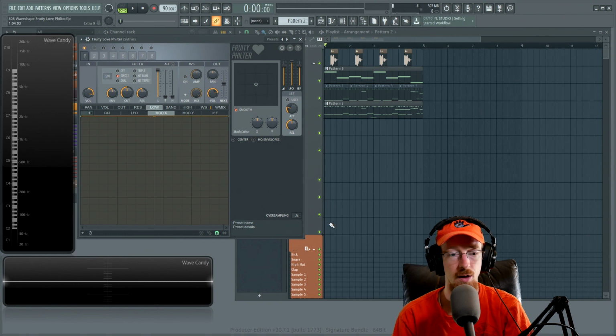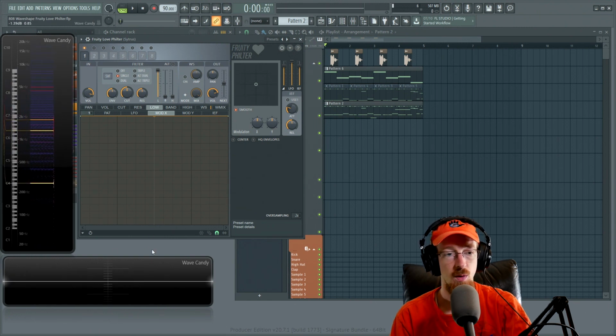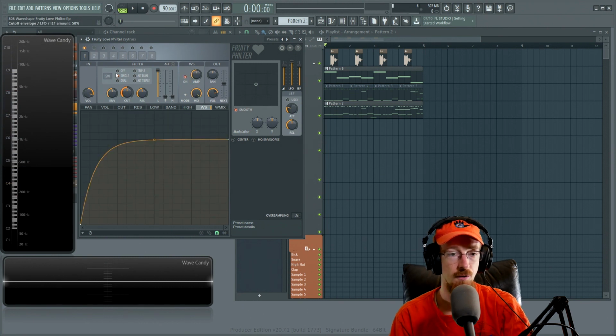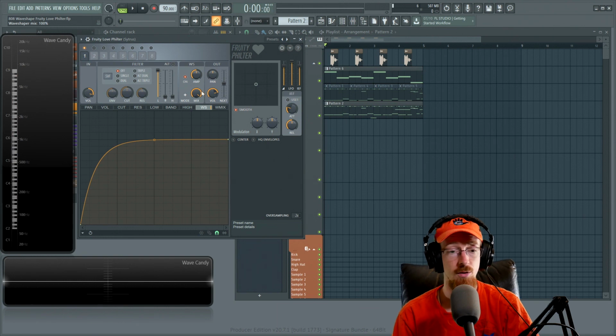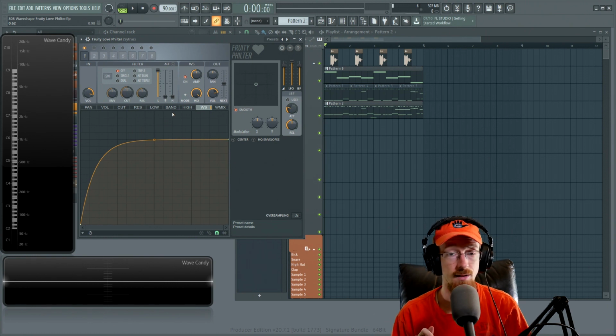And if I play a note through here, oh, don't forget to turn off note input. Gets me every single time. So this is our input. And what we're going to do is we're going to come into one and turn on the Waveshaper. There's a filter. Let's go ahead and turn that off so that we're just looking at what the Waveshaper is doing. Now a Waveshaper, its whole job is to remap an input to an output. That's all it does.